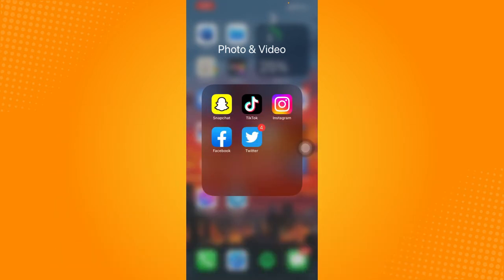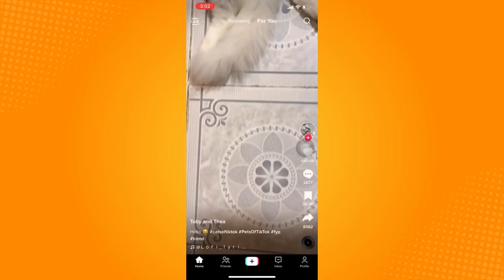So before opening our TikTok app, make sure that it is up to date. If not, please go to the App Store or to your Play Store and update your TikTok application. This will also ensure that you're going to face the same user interface, and so you will be guided all throughout. So now let's open the TikTok app.